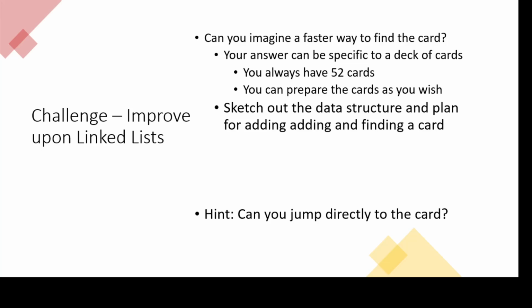So in my mind, when I want to find a card quickly, what I do is I put them in the order they come in when you first buy it. I separate the four suits: diamonds, hearts, clubs, and spades, and then I put them in order from ace to king or two to ace, whichever way I think of it at the time. Ace for me sometimes is one, sometimes it's the highest card. So however I think of ordering it, I can jump directly to the card: I look at the suit and then I look at the number and boom, I know exactly where that card is.